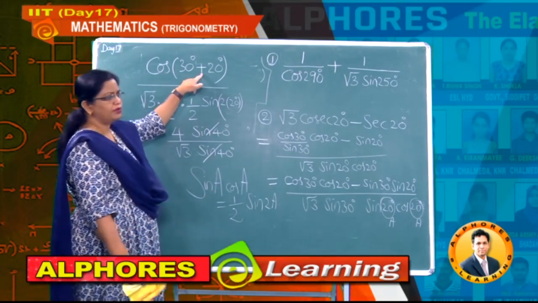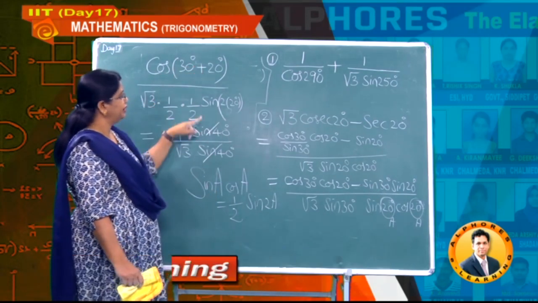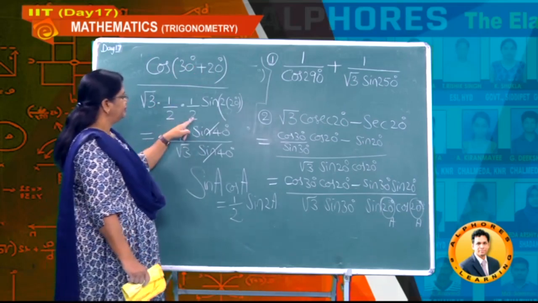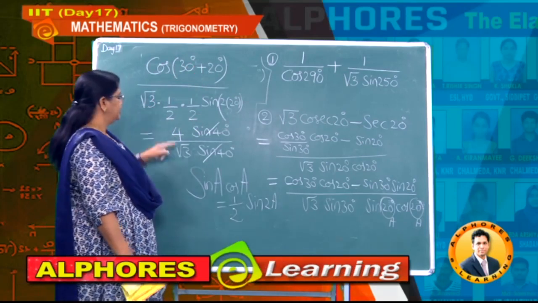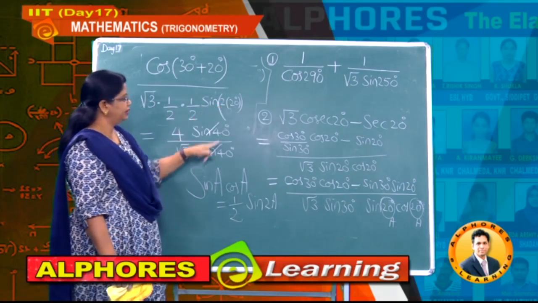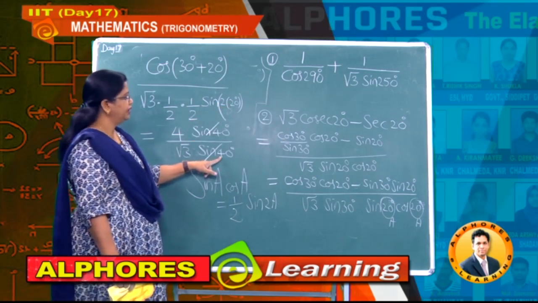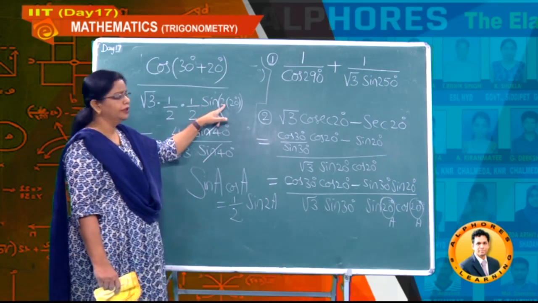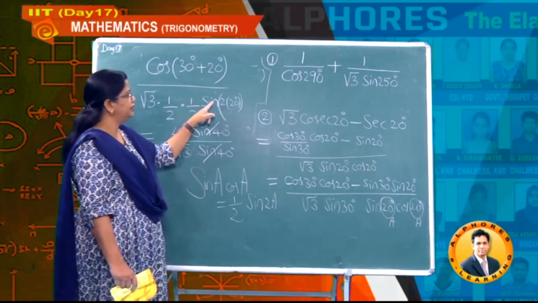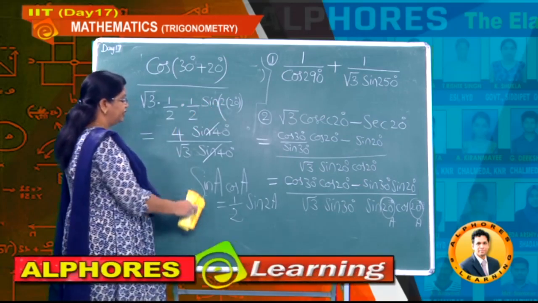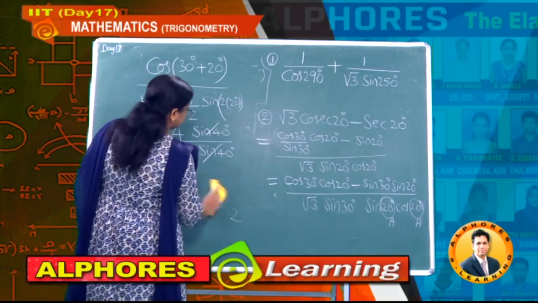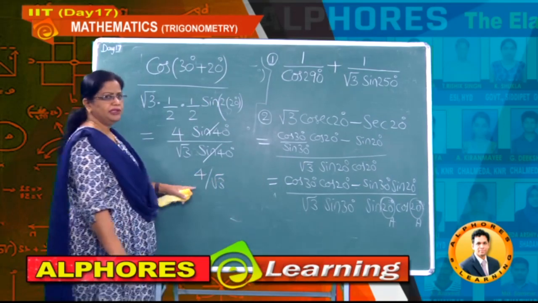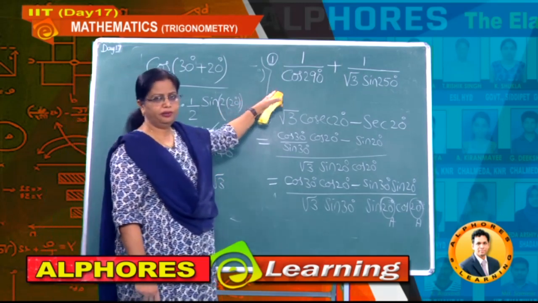So cos 50 can be written as sin 40 because of the complementary nature, and this 4 value goes up, and this one is root 3 here. Now 2 into 20 means it is 40. Again and again I have been telling you, please don't cancel this 2 and this 2. Understand? This value should be inside, since it is a function. Now finally what is our answer, students? It is nothing but 4 divided by root 3. So the answer to this problem is 4 by root 3.